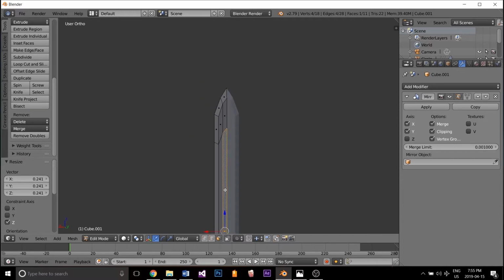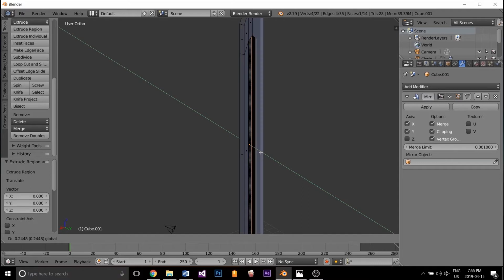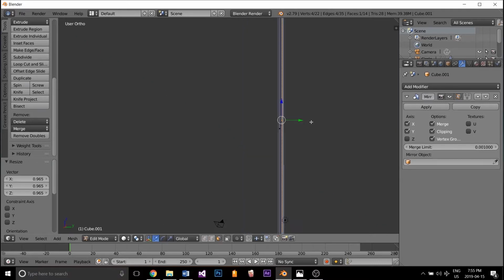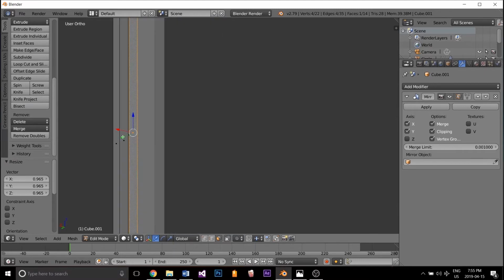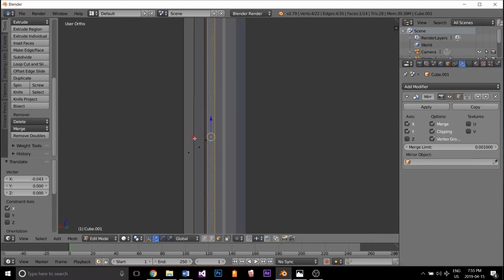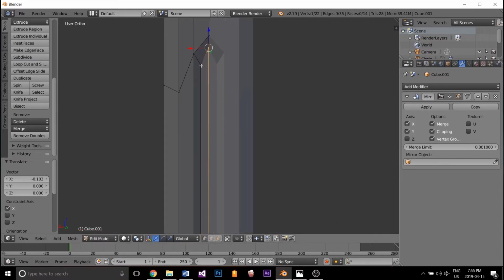So let's face select, click right on the middle face, E, drag it in a little bit, scale, drag it in, move it, just kind of make it fit. Okay, so I know these are going to be kind of a pain.